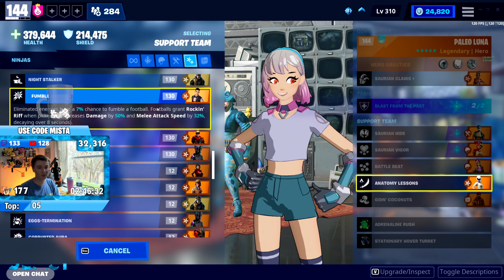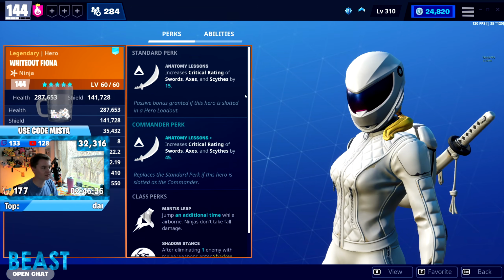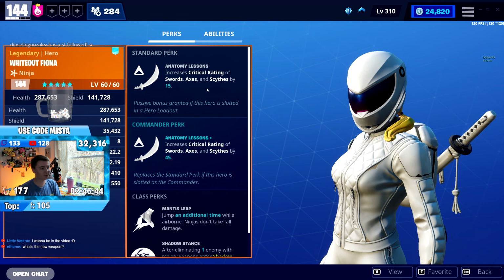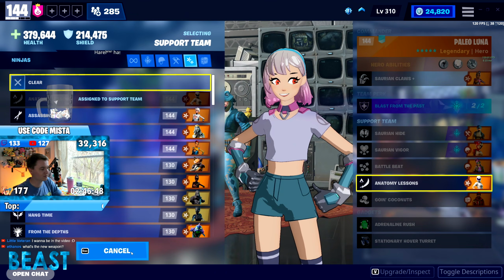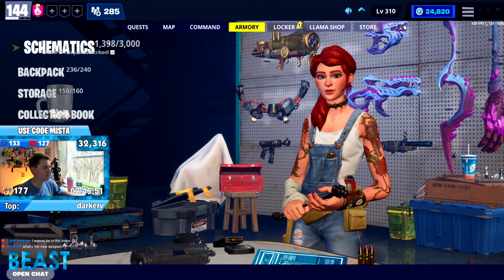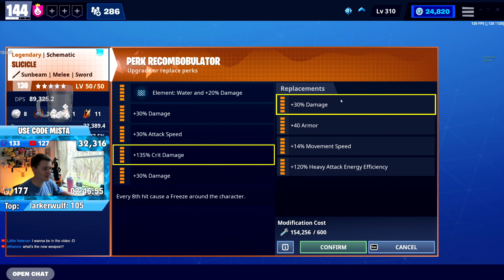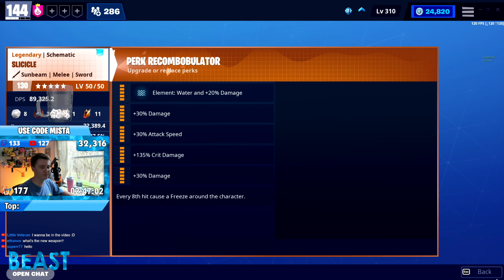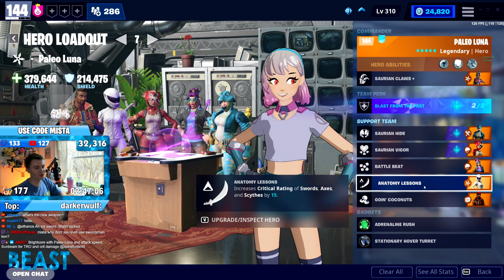But if you're running Sunbeam, as I am in this configuration, it's worthwhile to have Anatomy Lessons. That extra little bit of crit rating means that you're critting often enough to take advantage of that crit damage perk, and it makes it quite viable. If you are just using Bright Core, and let's actually see this together, if you take that crit damage perk and swap it to something a little more useful, I guess a damage perk, then maybe you could swing faster. I don't know if it's specifically better to go triple damage, attack speed, Fumble and Battle Beat, or if you want a little less redundancy, use crit damage and Anatomy Lessons.